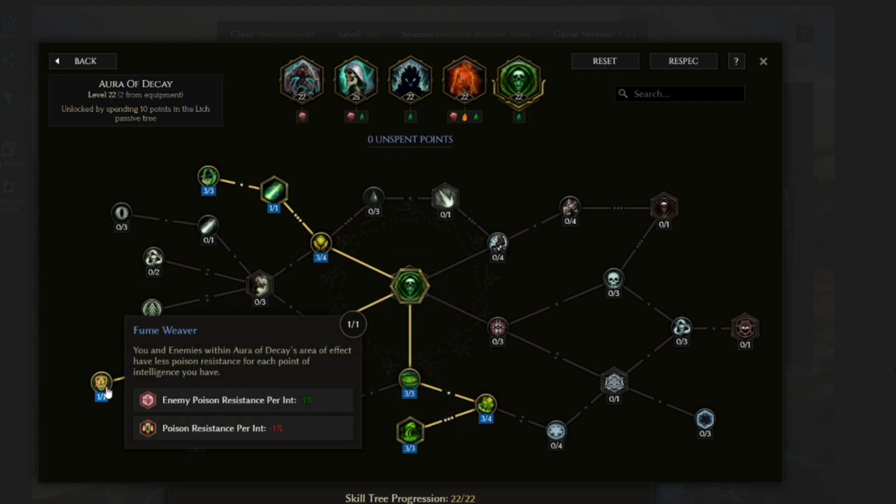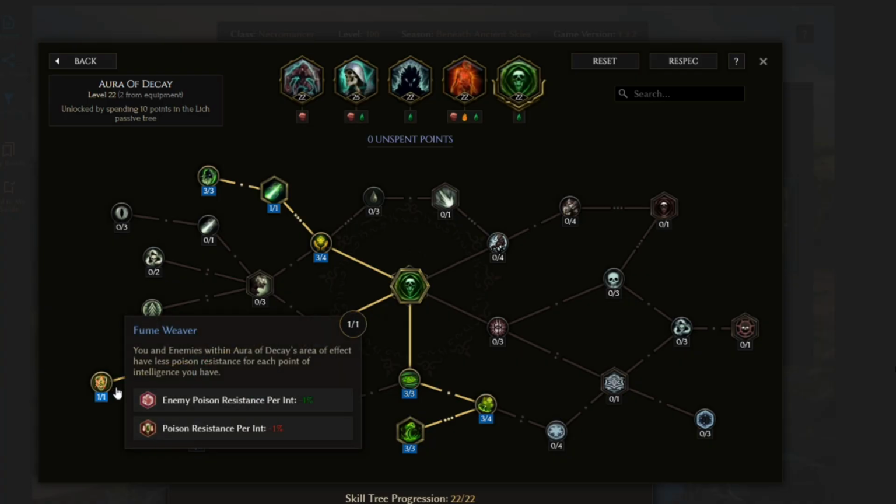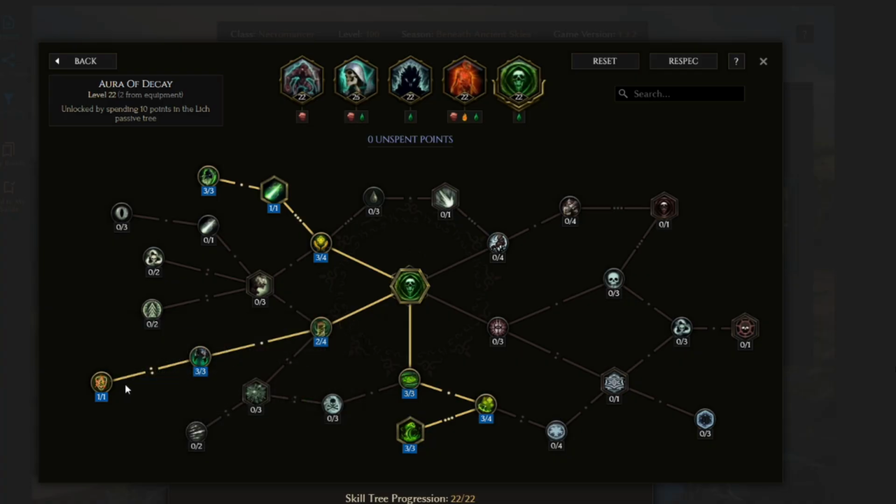I'm not really investing heavily in intelligence, but I have a decent amount of intelligence just to add poison resistance reduction, so that by adding all of this together, we basically reduce the poison resistance of the enemies by up to 75%.